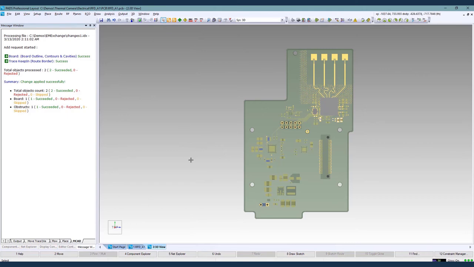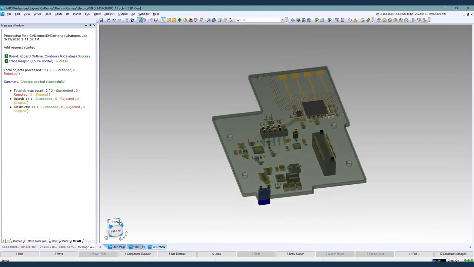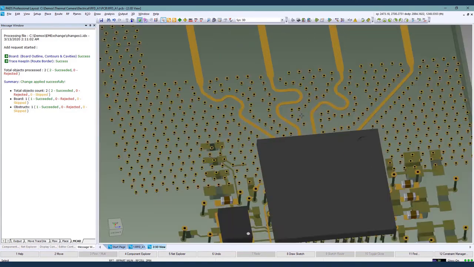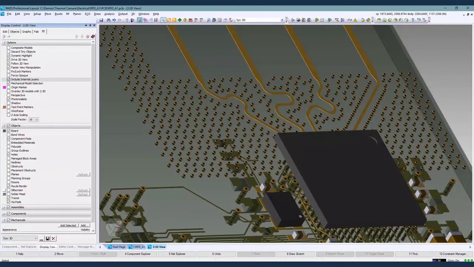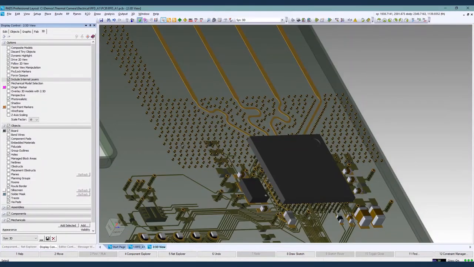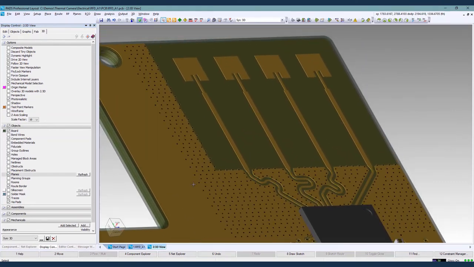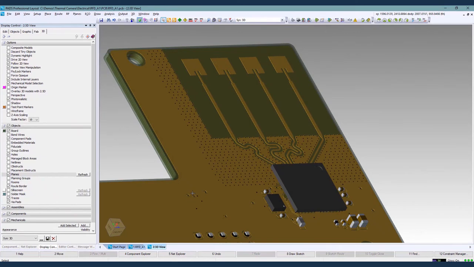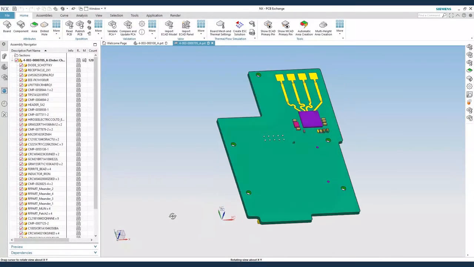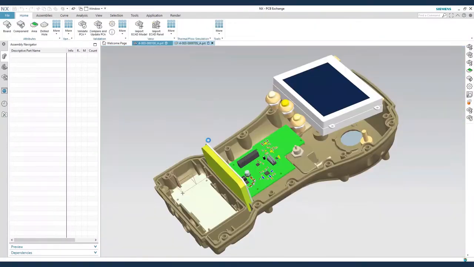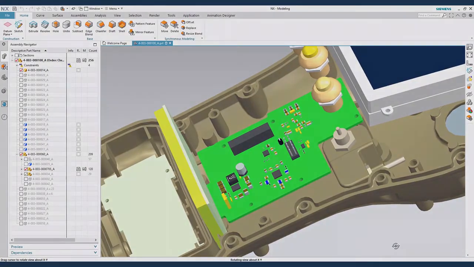Real quick, let's take a 3D view look at the board. So we'll spin it around a little bit. We can see all the components. We'll zoom in on the antenna area. You can see the stitching vias. We used blind vias in this case, a 1 to 2 via, because that's all we needed to get to the top ground plane into the next layer ground plane. We can turn the copper layer on to get a realistic view of what the board will look like in the end. On the mechanical side, we'll take a quick view as well. You can see the printed circuit board with all of the components in its current and final position.